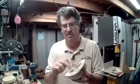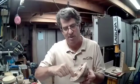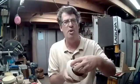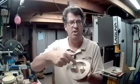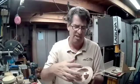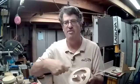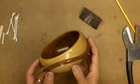And the reason for the MDF, again, it's lighter wood. As the gouge hits each side of it, the MDF's soft enough that the gouge will go right through it. If they were harder wood and the wood had the grain going this way, then they're more difficult to deal with. You have to turn them away with the grain and then turn the bowl face grain. So it's easiest to just get rid of them with turning tools, break them off, and then use turning tools. So yeah, that's how I do it. That's why I do it with the MDF. And finally, just finish turning the inside and the bottom as you would any bowl.